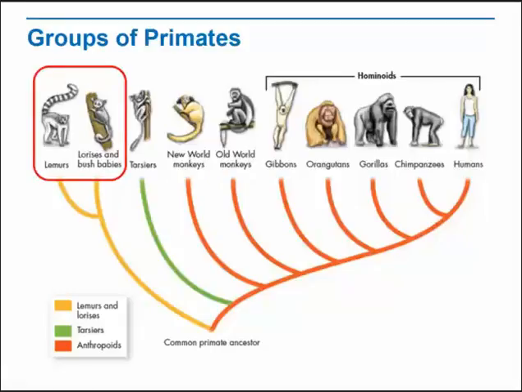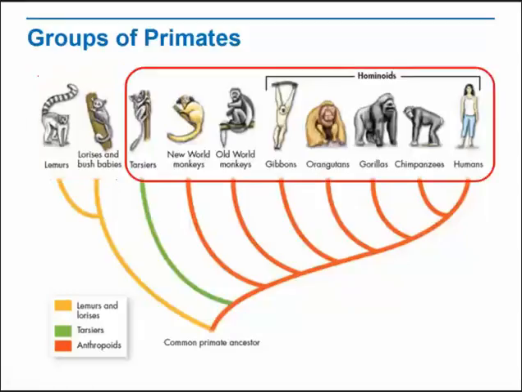With few exceptions, lemurs and lorises are small nocturnal primates with large eyes adapted to seeing in the dark. Many have long snouts. Living members include bush babies of Africa, the lemurs of Madagascar, and the lorises of Asia. Primates more closely related to humans than to lemurs belong to a different group, members of which have broader faces and wider separated nostrils. This group includes the tarsiers of Asia and anthropoids. Anthropoids, or human-like primates, include monkeys, great apes, and humans.